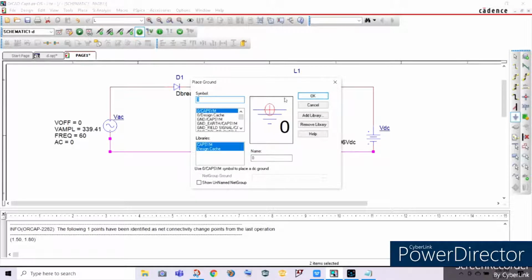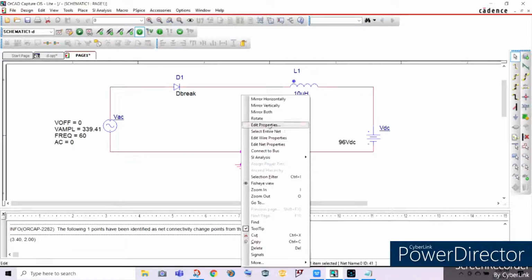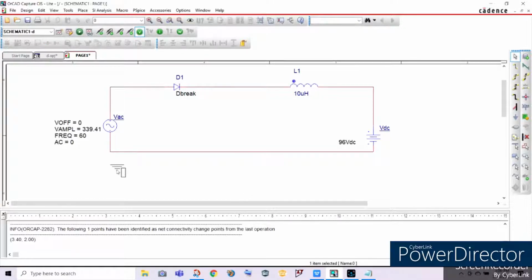And then after that, we need the ground. Okay, we need a ground, 0/CAP. Make sure it's 0 to make sure that our circuit will be functioning well. So let's connect our ground here. Okay, it's better if our ground will be connected to our voltage source. Let's delete this one and move it here, and then let's connect a wire to our ground. So this will be our circuit.